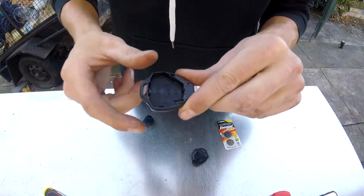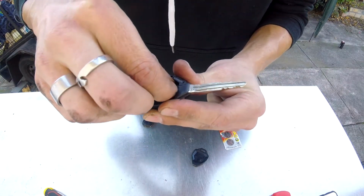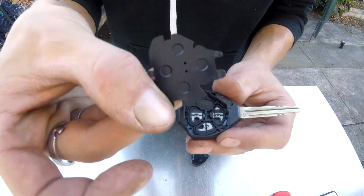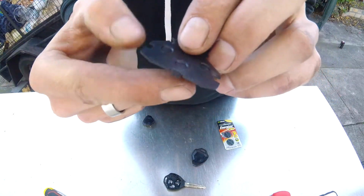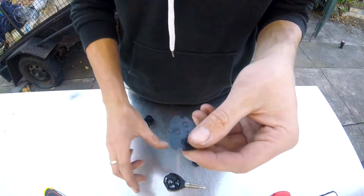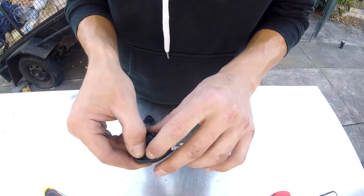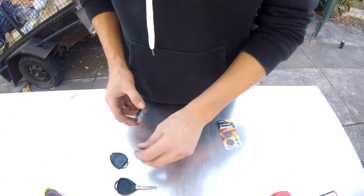The silicon's in the right way, so just leave that alone, just in case you guys do drop it off the table or the bench. That's what's inside, so they need to go in that configuration. The side, so the piece with the little tab here, that needs to face upwards, so that will pop in like that, so it will just sit there and then your buttons will work. So we'll just put that to the side.